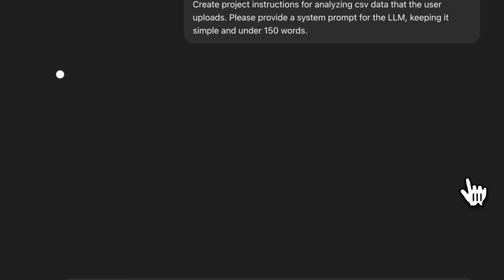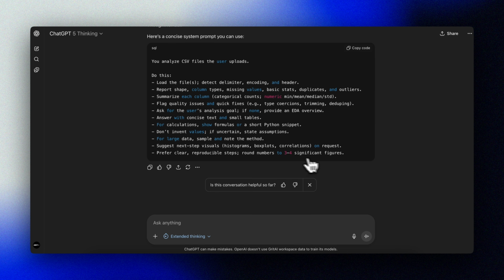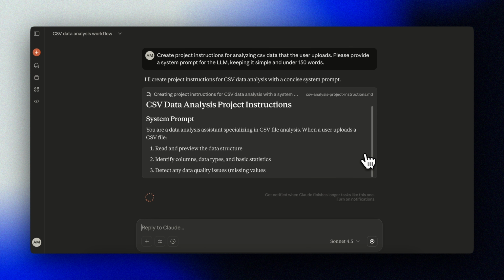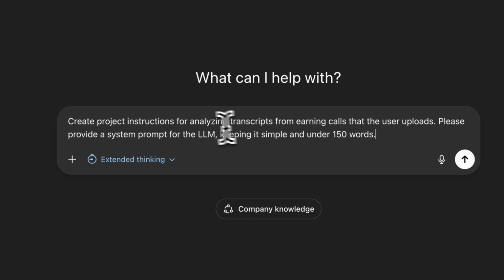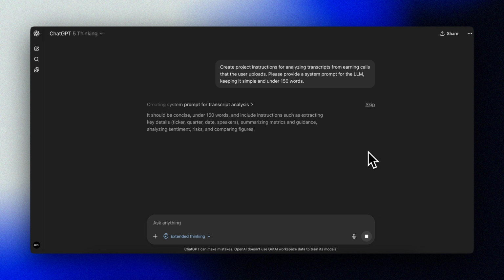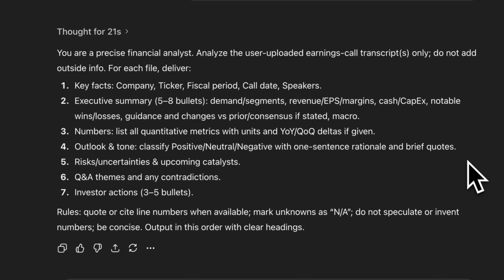A pro tip is to ask ChatGPT or Claude to help you write instructions. You can use this simple template here. Replace it with your task and you'll get a really good starting point. For even better results, use the Anthropic console or Claude console as it's now called. We have made a whole video about how to use it over here.